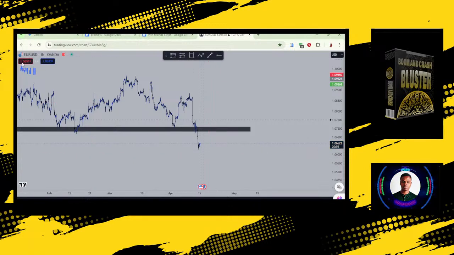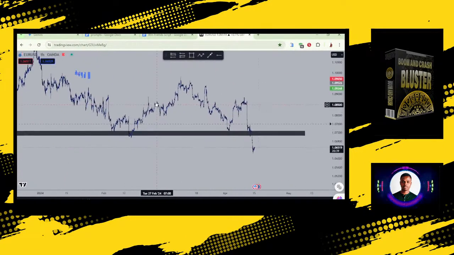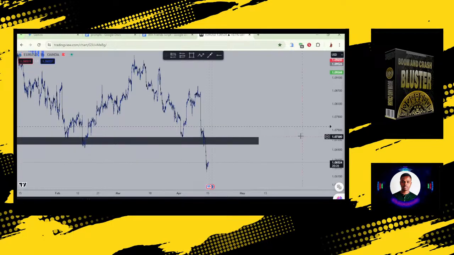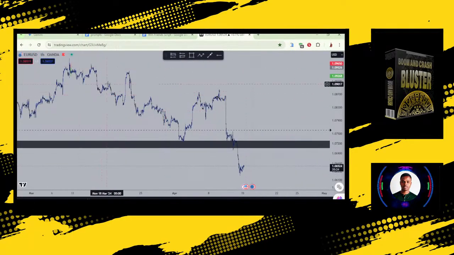So we're going to start off with Euro USD, and I'm going to be analyzing this market on a 1 hour time frame and see if we can get some good trades. We'll start off with how this market has been moving. If you look at this market right here, you can see that it has been moving to the downside, then it went up, it went down, it created this zone here. So in the long term, we can clearly say that this market is in a downtrend, and we can all agree from this point right here that this market is pushing to the downside. Now we want to know when to buy and when to sell.